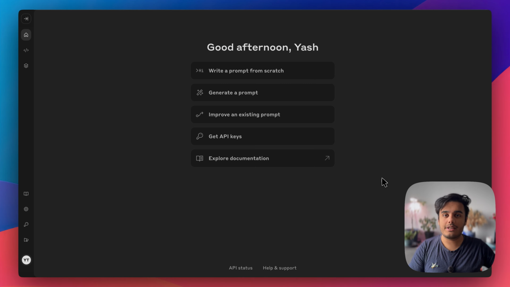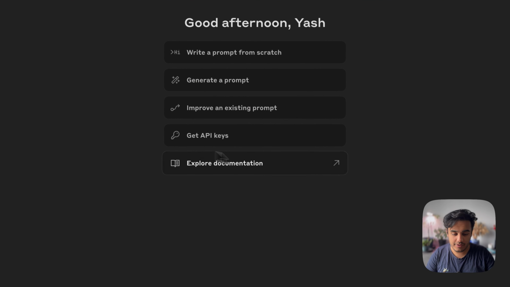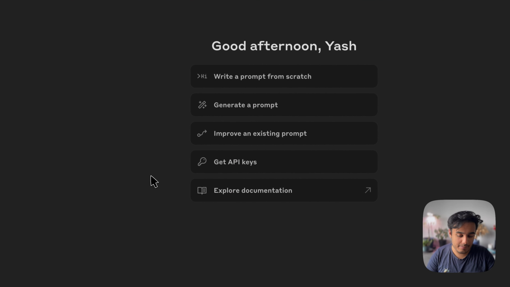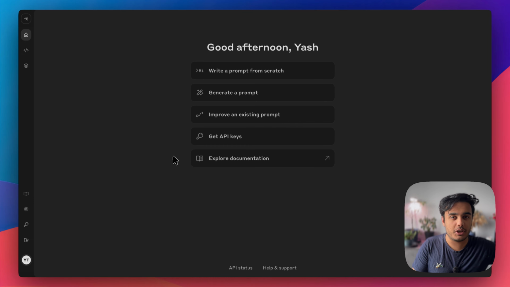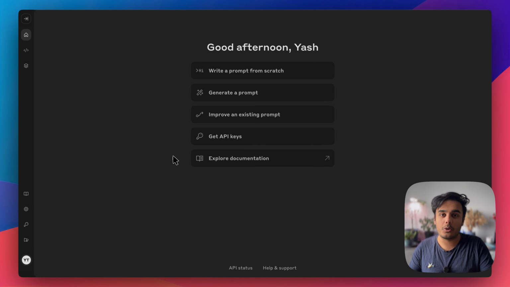Awesome. So once you're logged in, and by the way, you can log in with your Claude account or you can just create a new account, you should come to this page over here. And this is where you can get your API key. You can write a prompt. This page here, the console on Claude, is amazing for prompt engineering. It's basically where I write all my prompts. And I'm going to make a separate video on how you can use this tool to write some of the best prompts for your workflows. But for now, I'm just going to show you how to get it integrated.